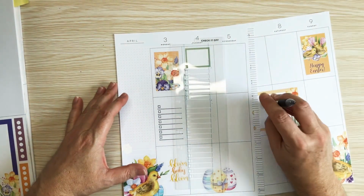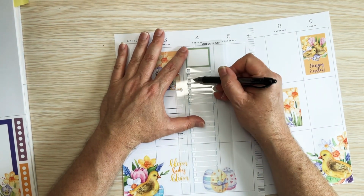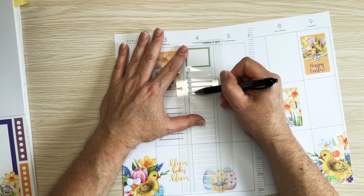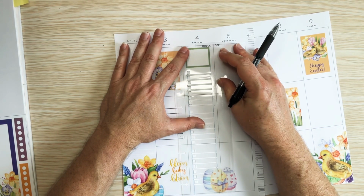And then, because these sometimes I like, let's see, 1, 2, 3, 4. Do I want 5 lines? I think I just want 4. 1, 2, 3, 4. So I'm trying to just kind of space it.